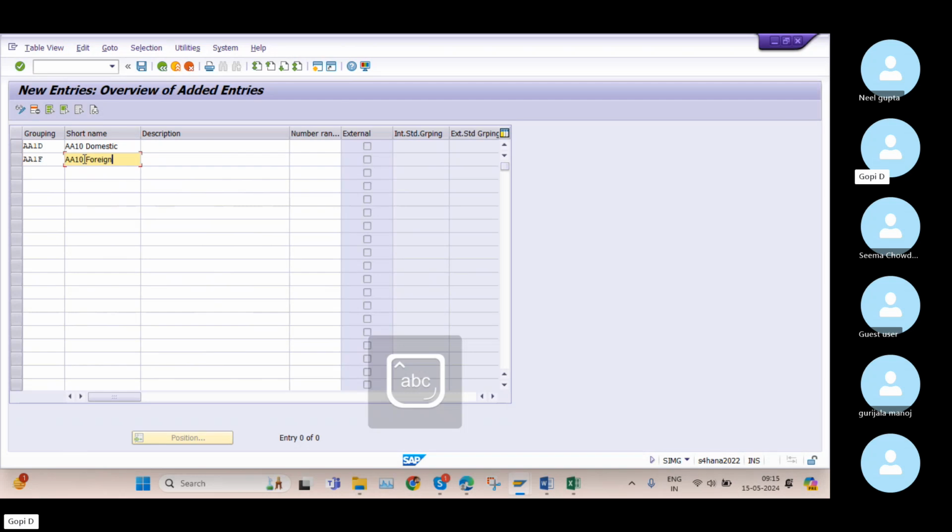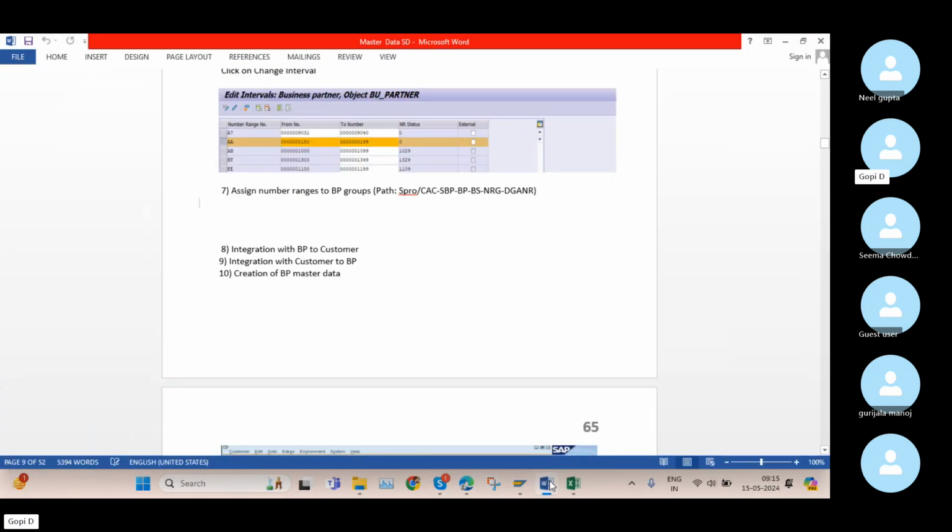It means I am maintaining two types of groupings in BP: one is domestic and another one is foreign. The same thing I will copy and paste here. So the number ranges: yesterday, which number ranges did we maintain? What did we decide? AA, right?